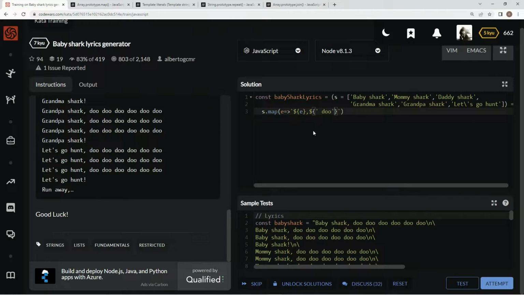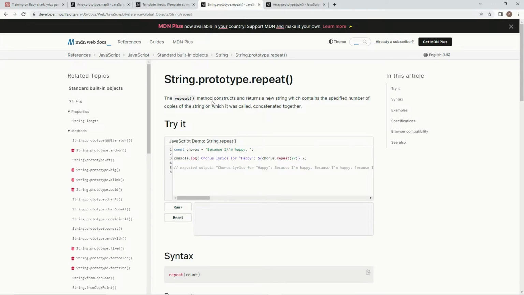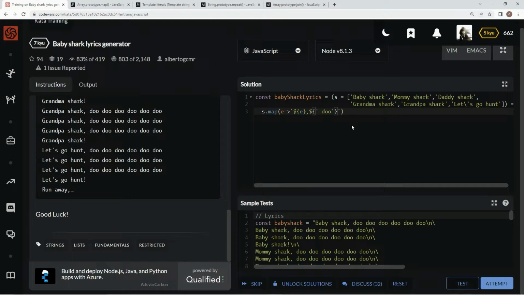And then we're going to use the repeat method to repeat this 6 times. The repeat method, if you don't know, constructs and returns a new string which contains the specified number of copies of the string on which it was called, concatenated together. So we're going to say do.repeat(6), just like that.